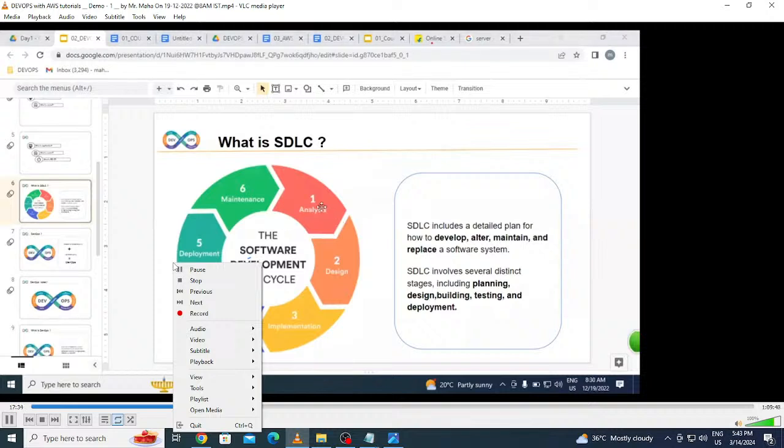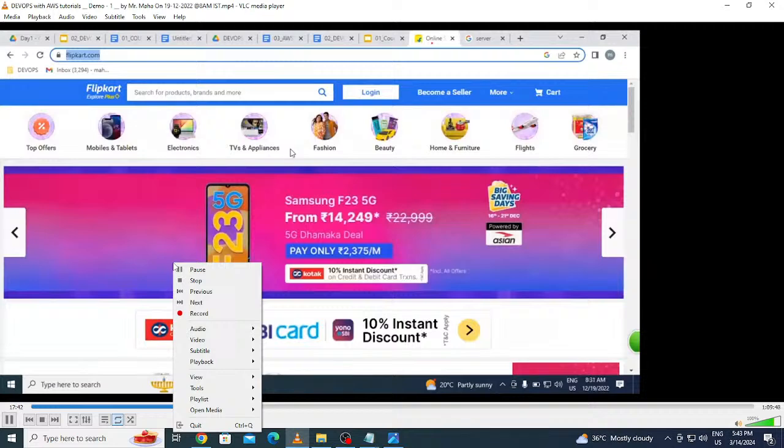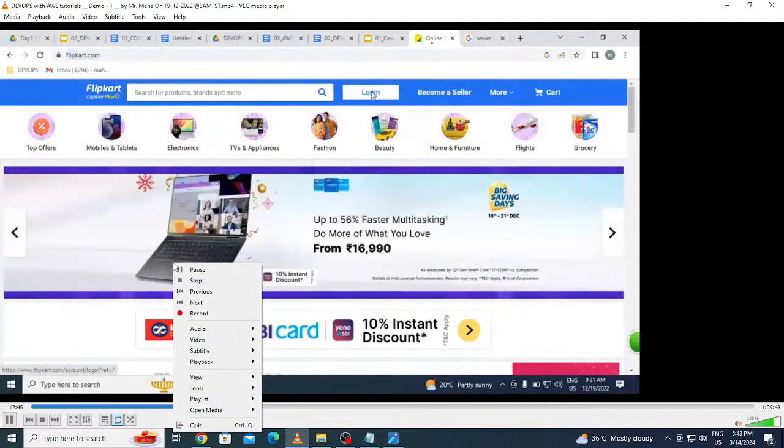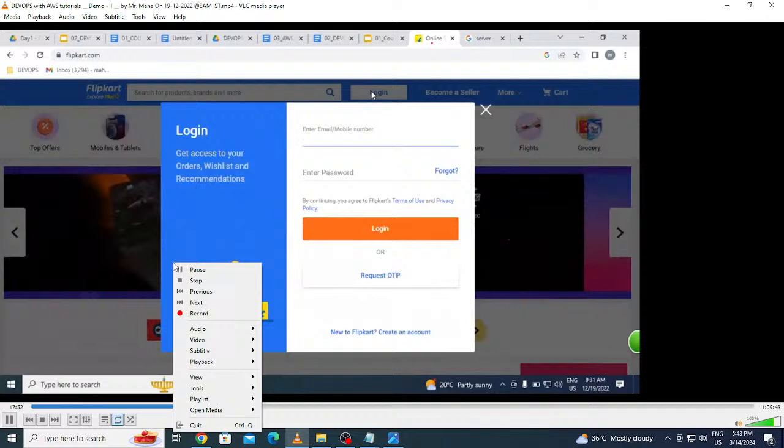Analysis is gathering information from the client. Who is the client here? Flipkart. What exactly is this business? How should the login page be, the registration page, the payment gateway, the search page, how to track customers?